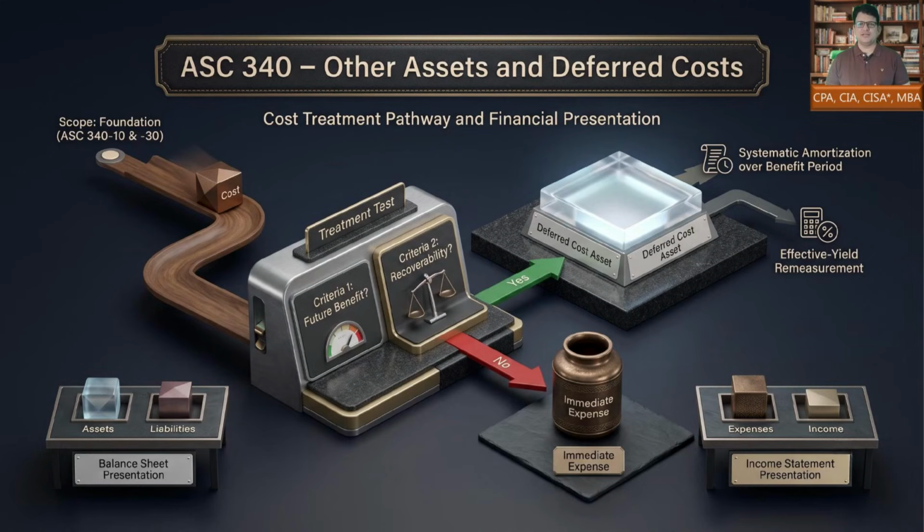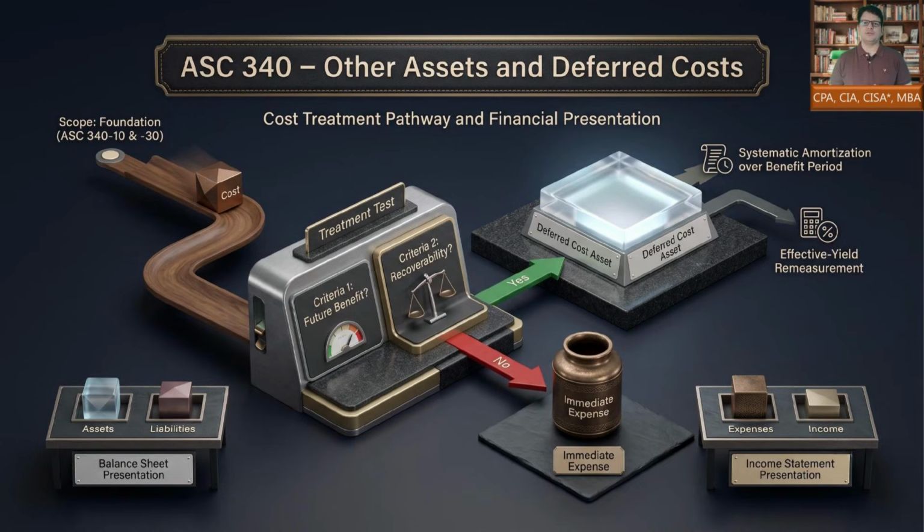Today, we are not just asking what a deferred cost means, we are asking the real accounting question. When does a cost deserve a place on the balance sheet? When must it go straight to expense? How is it amortized or remeasured? And what exactly appears in the financial statements?